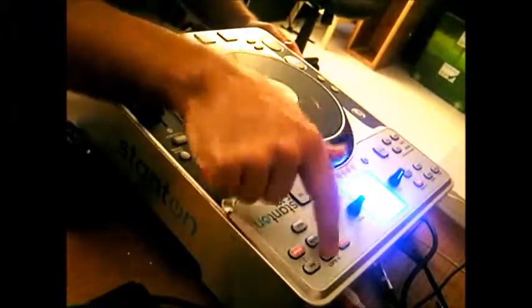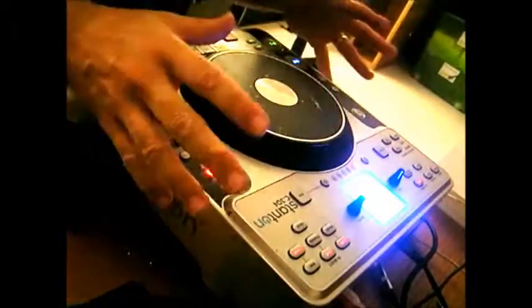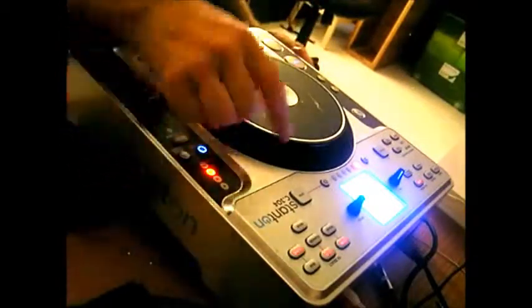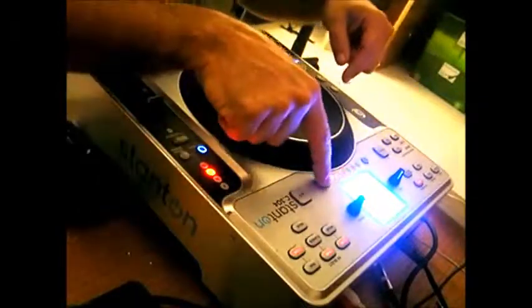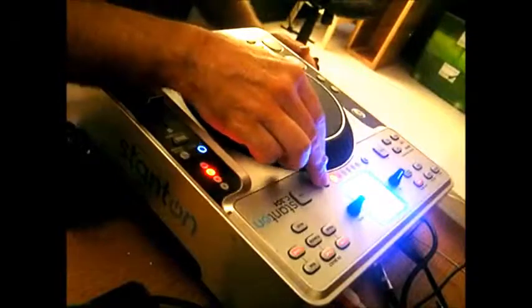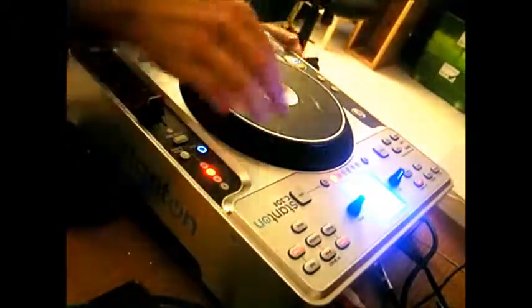Flanger, phaser, filter, echo, as I said. Set your BPM just by doing that, or it does have an auto mode, but me personally, I like to just set it as I go. As you heard, each of the tracks had a different tempo. And within each BPM, you can set your effects to synchronize to one for every bar, right down to four for every one beat, sorry.